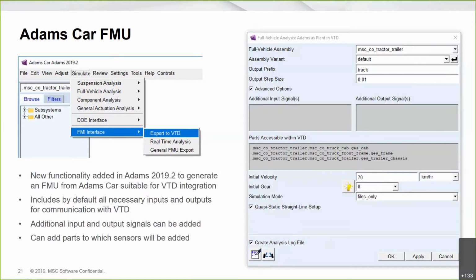But in this release, we created a special portal for us to export an FMU to VTD, so it can be read directly into VTD for the process. And we can also define all the inputs and outputs in the communications between Adams and VTD in this FMU export. You will see more details in the demo later in the section.